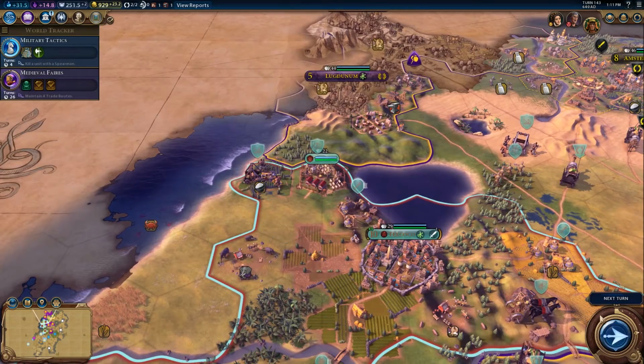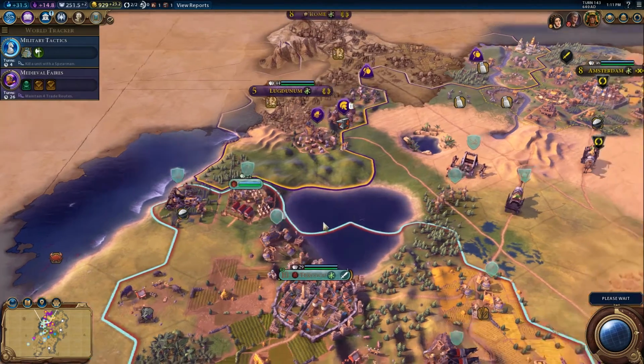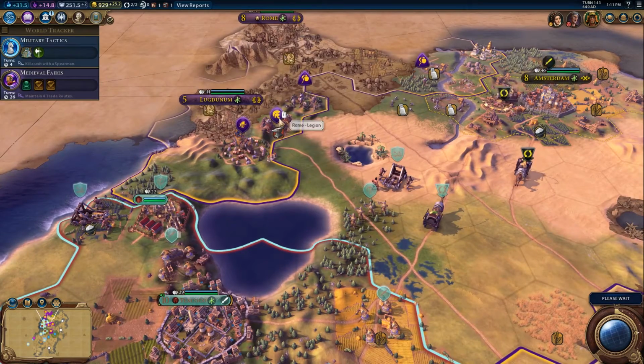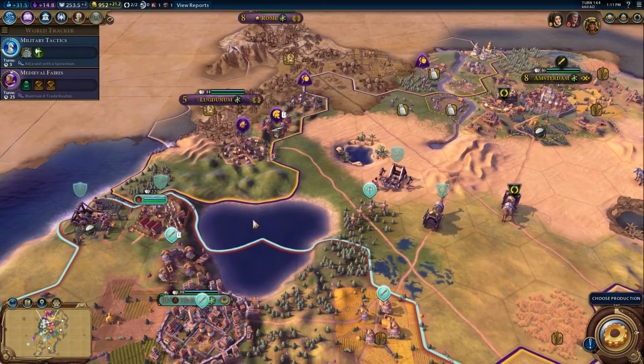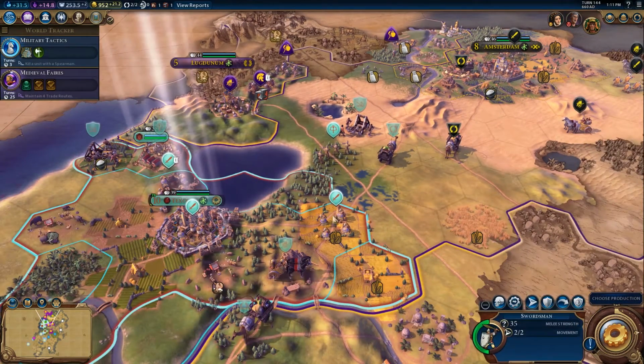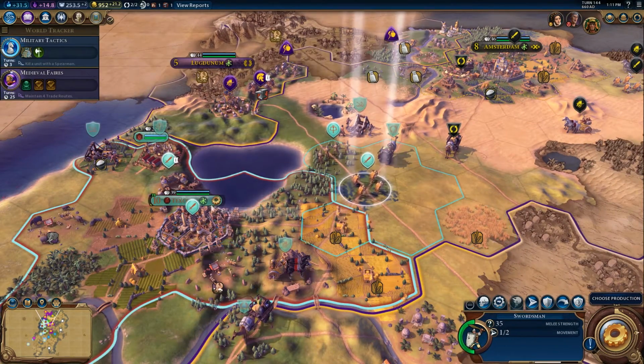So you can just go on to alert. Yeah, good job I didn't there. You see, he's got a heavy chariot in there and a legion. There's another swordsman. Stop moving these swordsmen around in this direction.